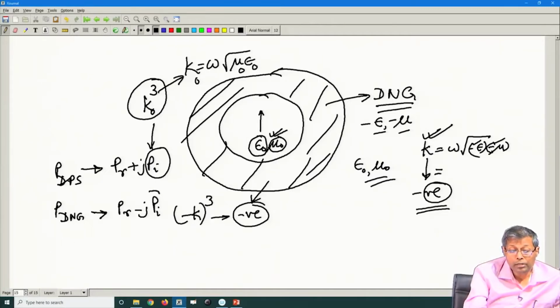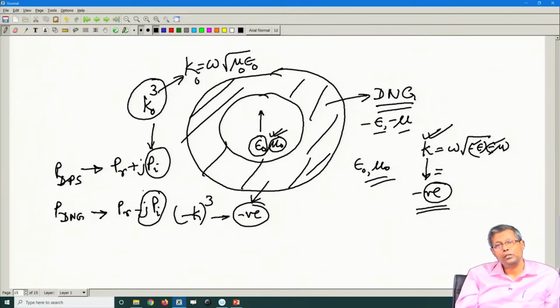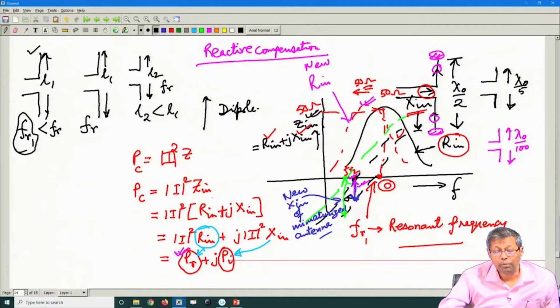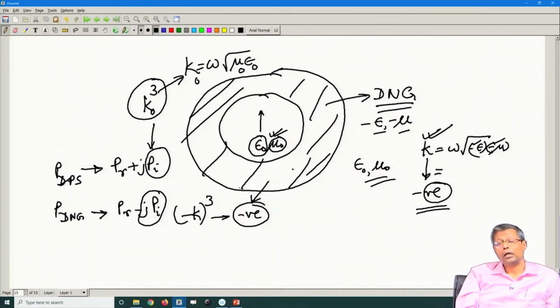So, if the reactive part of the power radiated changes sign, that means the sign of the reactance seen by this dipole has changed. As we saw in the last slide, if the sign of this exchange changes, then the imaginary part of PC will change. So what I achieved was that the reactance for this dipole radiating in free space is capacitive.